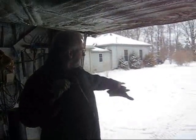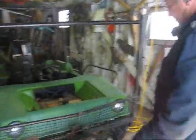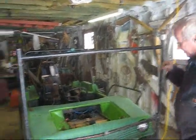Okay, see the tire tracks? I took it out for once around the driveway there. It seems to work. I did a little investigation. It's called a Terra Jet. I feel like I should have my Swamp People hat on because these are from Louisiana. So I guess this will be the Swamp Builderton.